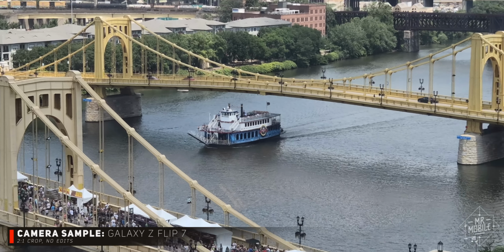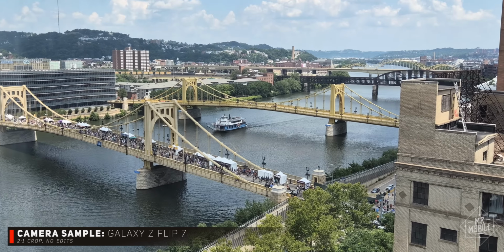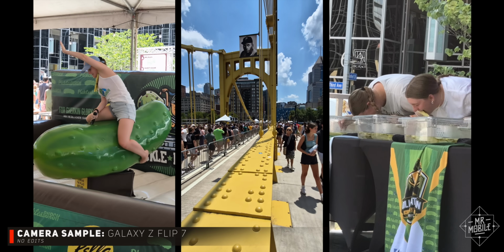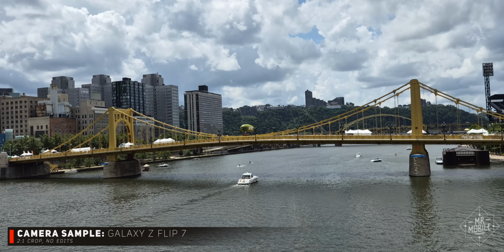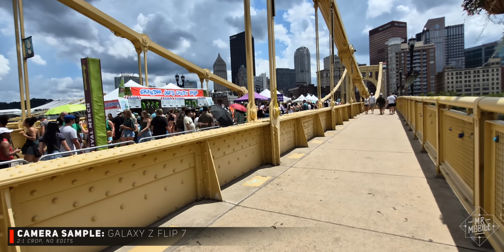This is insanity. The Galaxy Flip7 was my main camera for Picklesburgh, the decade-old celebration of preserved cucumbers and the Pittsburgh company built on the back of them. It was my first time in the Pennsylvania city, which exceeded my expectations in every way.